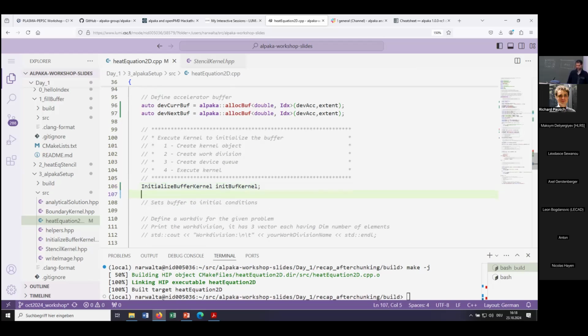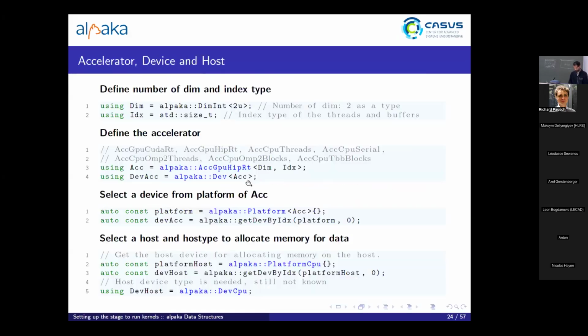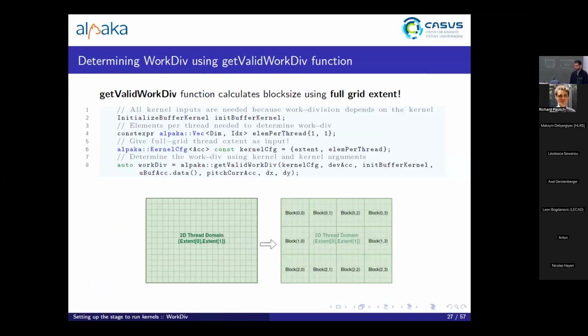What next? I need to create the work division, which I will pass to this kernel. So if you remember, I'm not sure if you do, but to initialize, what we did is we went over the whole green domain, also the boundaries, so really the full extents.